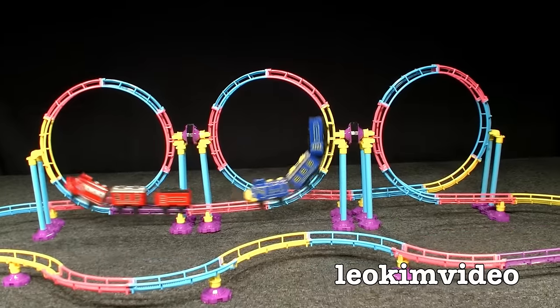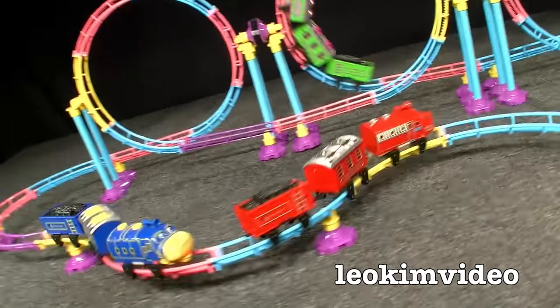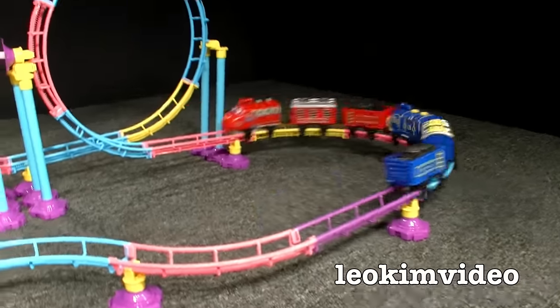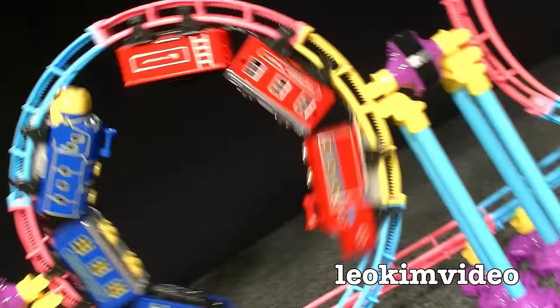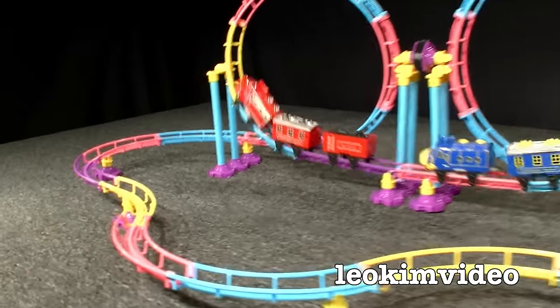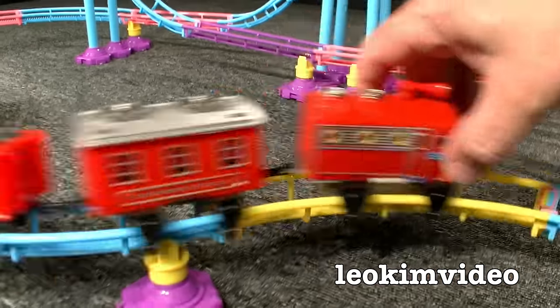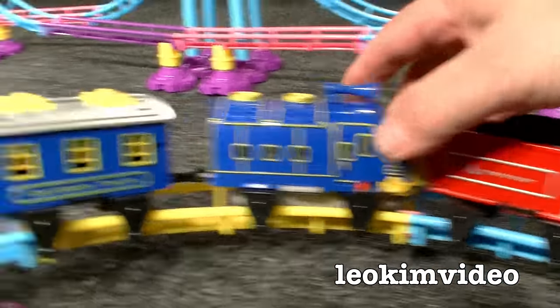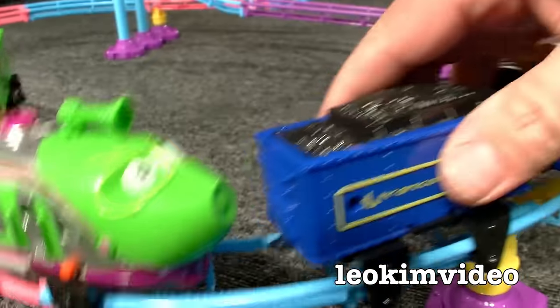One of these crazy places, you dare not look away in case you miss one of the crashes. Who's gonna crash next? Ooh, that argy-bargy business. I don't like that. Well, I better come in and capture these guys and turn them off. And my final few words to say about this playset. Oh, got you, Wilson. It's getting very nasty here. And Koko's coming up here. Come on, Koko. Boom. Okay, they're all off.